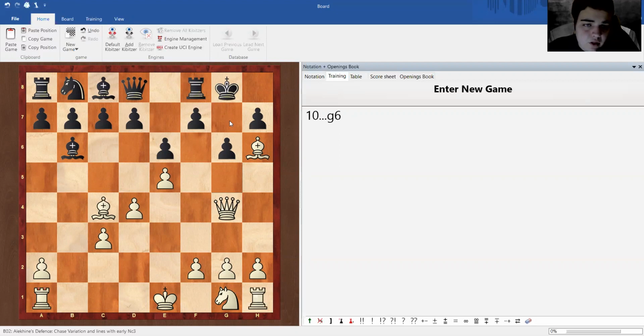But I think even better is just bishop to g5, playing on the weak dark squares, because the dark square bishop is on the other side of the board. And the queen can't move. I mean, if queen e8, which is a suicide move, then bishop to f6, white is planning to penetrate with his queen to h6. And there is no good way to play against it.